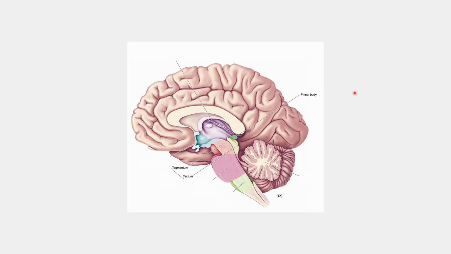Make sure you guys are practicing labeling on your neuroanatomy worksheet. You will need to label a sagittal section of the brain on your next exam. And you need to know all the structures we just reviewed, including the thalamus shown here in purple, the hypothalamus sitting below in turquoise. Later, we're going to teach you more about the pituitary gland that sits right below the hypothalamus. We're going to discuss these other structures from the midbrain, such as the tegmentum, and then the tectum, which consists of the superior and inferior colliculi.